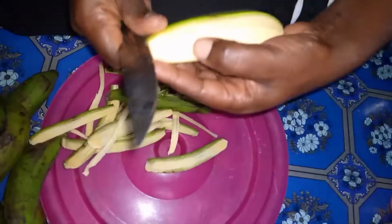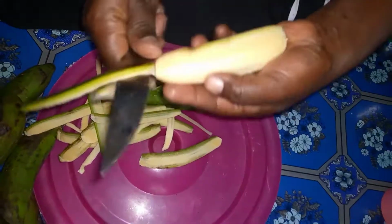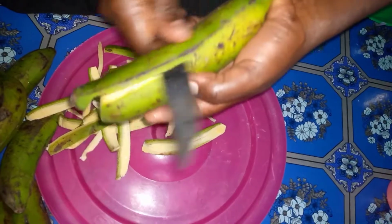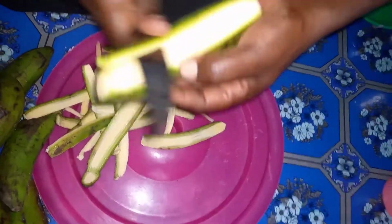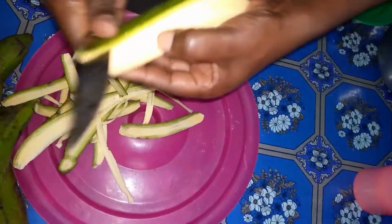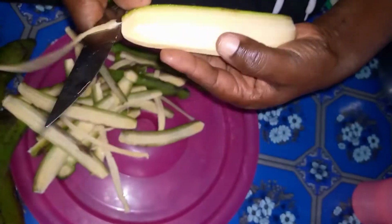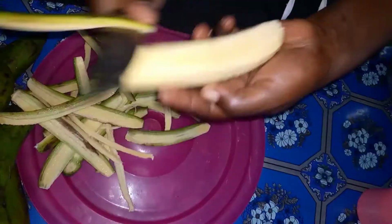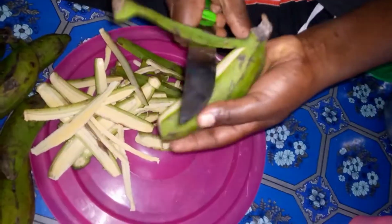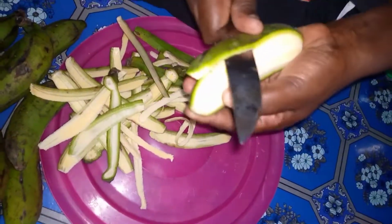So here we are peeling matooke into water. I used the cover because I wasn't ready. I didn't have enough banana leaves, but you have to put banana leaves there. But we go with the bucket, with the cover. So there we are peeling neatly. You don't have to leave those black things, because if you leave them there, the food won't be neat, and when you're eating, there'll be black bits. So you have to peel it neatly, gently.